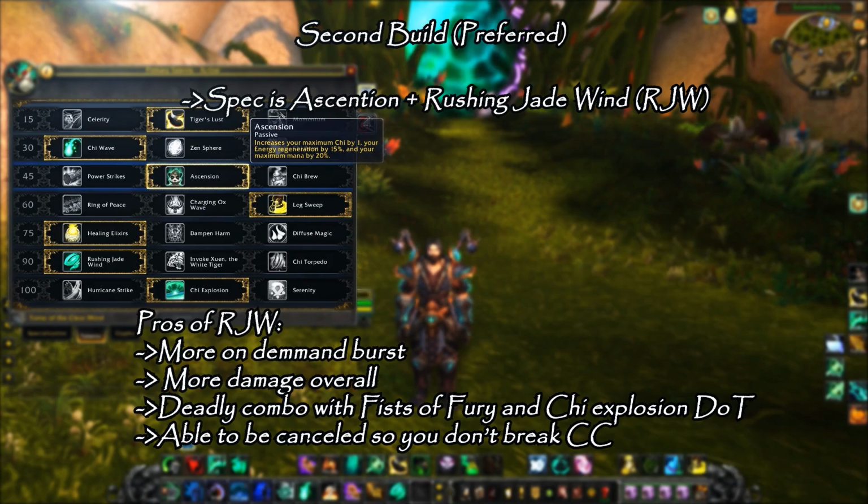The cons are you're going to have to make sure that you have a cancel Rushing Jade Wind macro to make sure you don't break any CC, but it is less likely that you can break CC if you have that macro, unlike if you're taking Invoke Xuen.